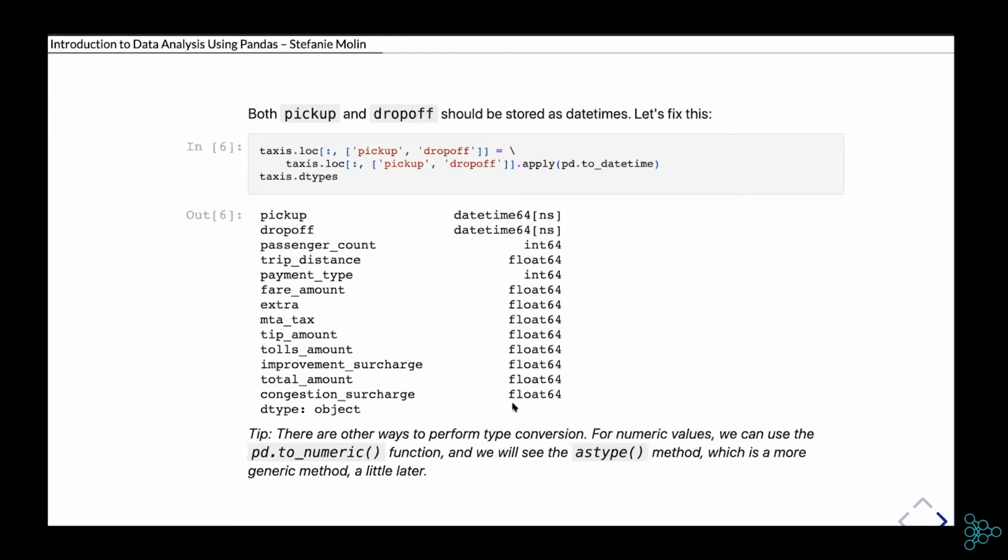Other things to note as far as type conversion, there's also an astype method, which you can call, so .astype, and then you pass in the type that you want to try to convert it to. That one is more of a low-level one. What you would try to do instead would be something like pd.to_numeric, which will try to convert it to either a float or an integer, depending on the data it sees. If it sees that there are any missing values, it's going to automatically convert them to floats instead of integers, because an integer column is not allowed to have null values. So rather than erroring out on you, it will handle that logic for you.